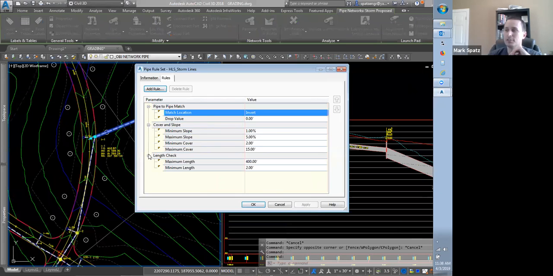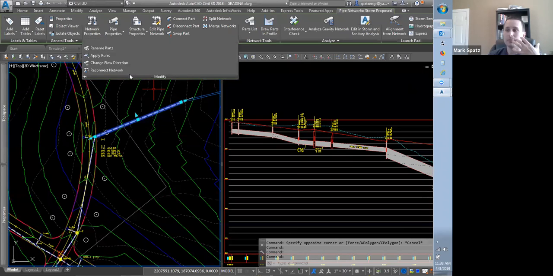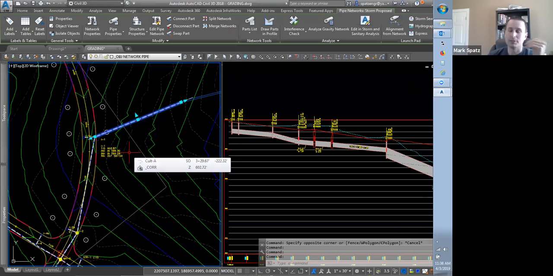Cover conditions, slope, that kind of stuff. This is pretty well set. I just wanted to show you where it was at if you wanted to tweak it. If you want to redesign the pipe network at any time, you can do that. Obviously, you can just manually do it. But say there's some big holistic change and you're still working with the putty in a big, holistic way, you can always come into here.